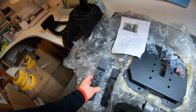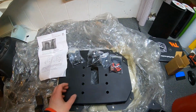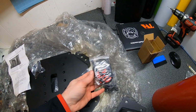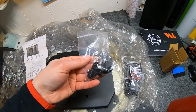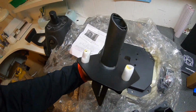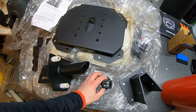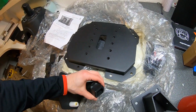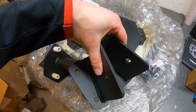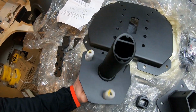All right, guys, so here is the pieces that come in the kit. There it goes. We've got lots of bolts, wiring for the camera, a couple more bolts. More bolts. Here is the main bracket. So here is the adjustable camera mount. And then this piece right here goes on the end of the camera like that. Another piece of the camera mount, plus bolts for the wheel.